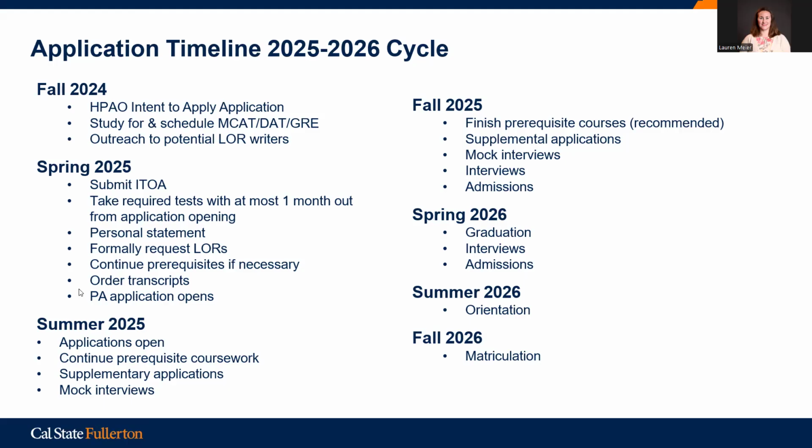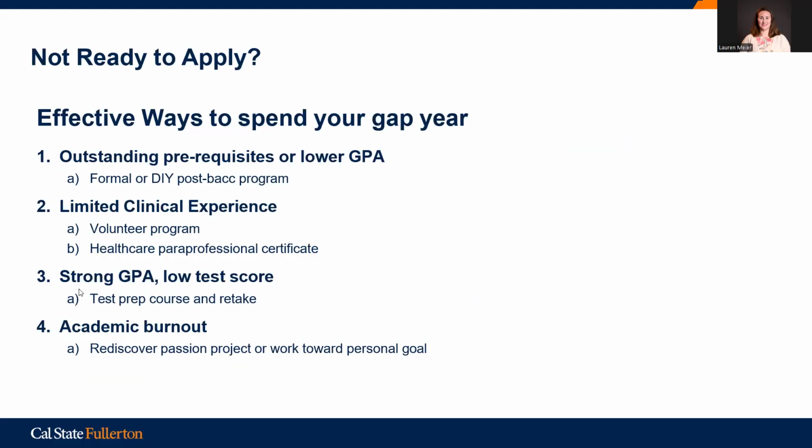So you can see, right, given these portal dates, given the intent to apply, if they want to start in fall 2026, their application started, in its kind of conception, 2 falls before that, 2 years before that. So this is a long process. It is very likely that you may not be ready for various reasons when we are looking at this, right? And so you may end up deciding to or needing to take a gap year.